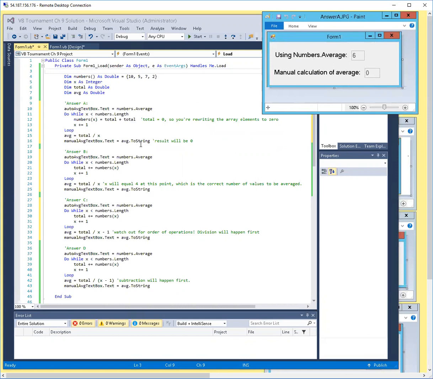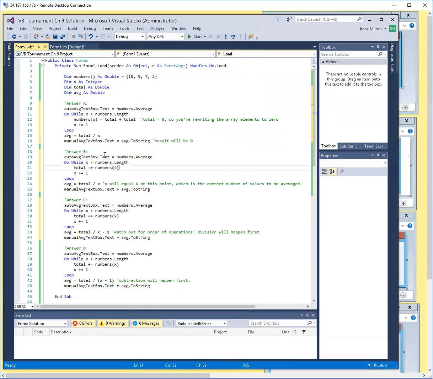But that didn't work for answer A because it changed the value of the array elements all to 0, so even if I put numbers.average down here, I'm going to get the wrong answer too. That's something else to keep in mind as you code.